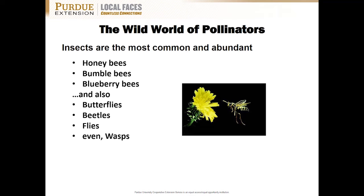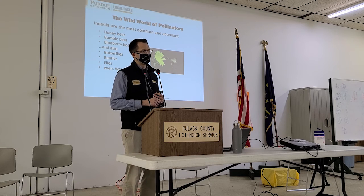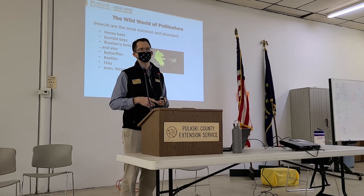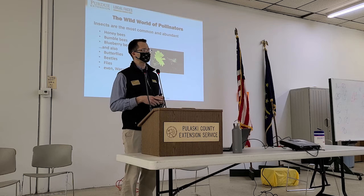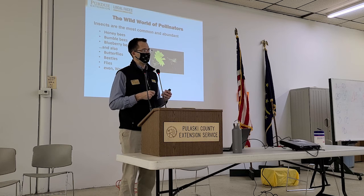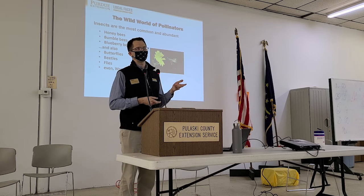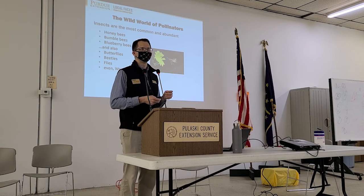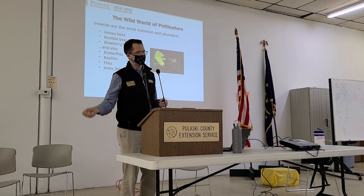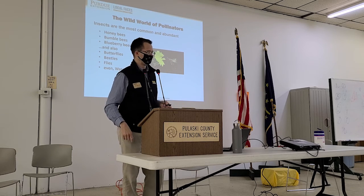One thing on the flies, you don't often think about that. There are certain plants that attract flies. They kind of match up there. Who's ever heard of a skunk cabbage? No? Well, it's a wildflower, but it's one of the first in the spring to come out. And it doesn't smell very good. And flies like dead things, right? Another thing, how about pawpaws? Ever heard of pawpaws? That's another one for flies. And what some old timers say is, well, you get some roadkill and you throw it by the pawpaw to attract the flies to get better pollination on your pawpaws. So, interesting things.